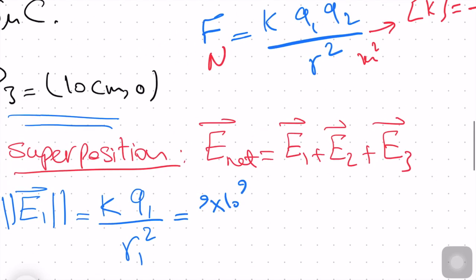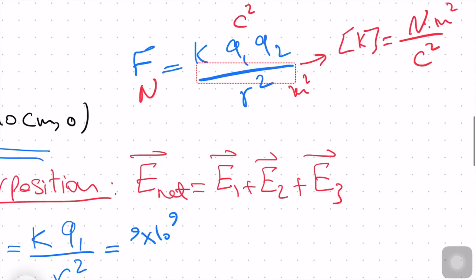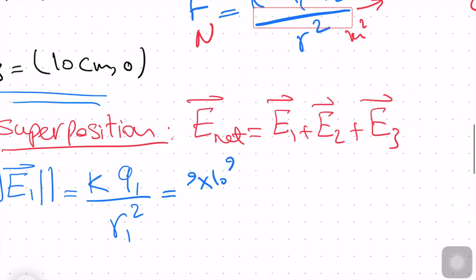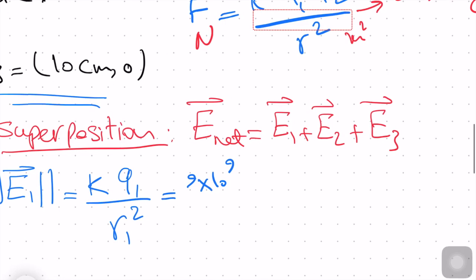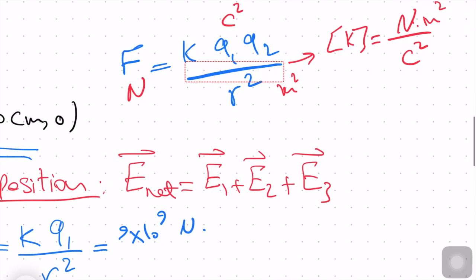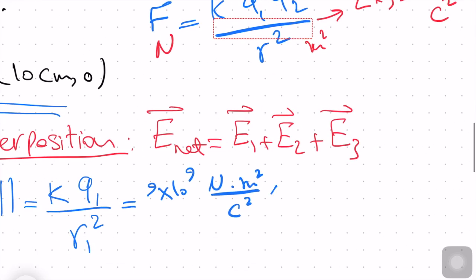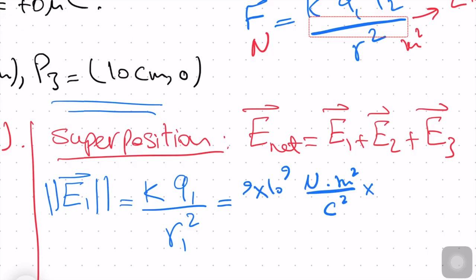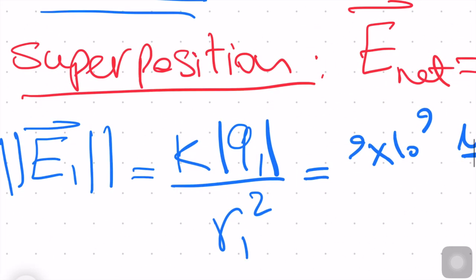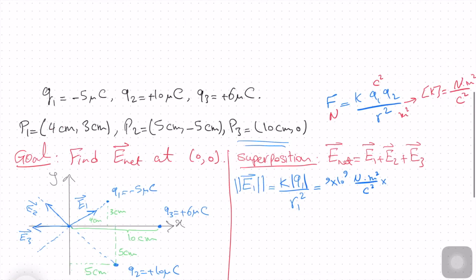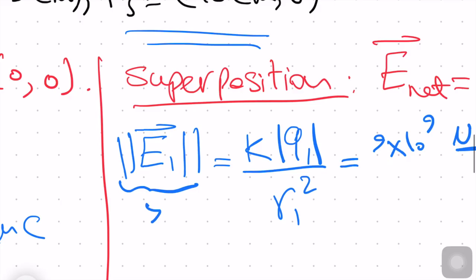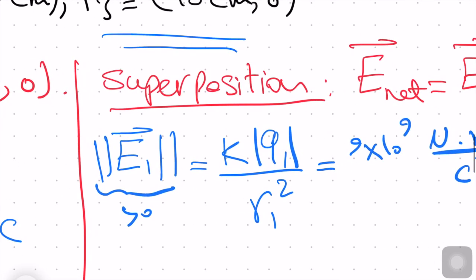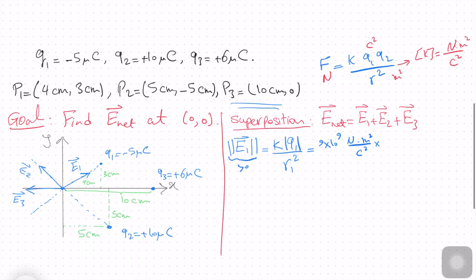Now, again, the units will be given to you with the constant, but it's good to generally know how to use dimensional analysis, which was covered in the beginning of 131. Okay, so the unit for this is Newton times meter squared divided by coulomb squared. That's K. Now here, I forgot to write this correctly. What I'm actually going to plug in is the magnitude of the charge, not the sign, because I'm trying to find the magnitude of E1, which is always a positive number. So it doesn't make sense to put negative numbers on the right side.